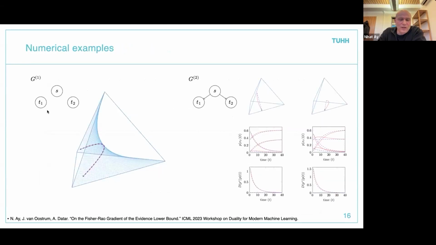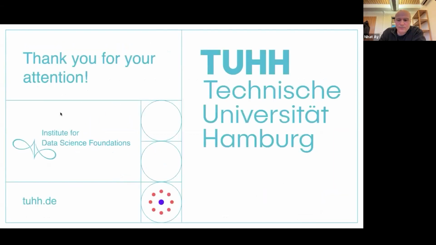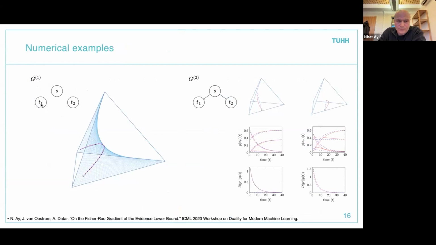Here's an illustration. As an illustration, we have considered two graphical models. One is simply the independence model. These are T1 and T2, which highlight the visible nodes, and S is the hidden node, and we marginalize it out. The fact that there are no edges between these three nodes means that the joint distribution is a product distribution. If we marginalize out the hidden variable, we still have a product distribution, which means that the projected model MV corresponds to this two-dimensional surface, if we assume the nodes to be binary.